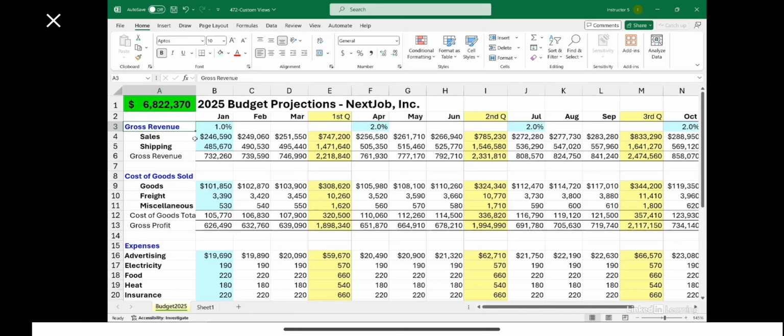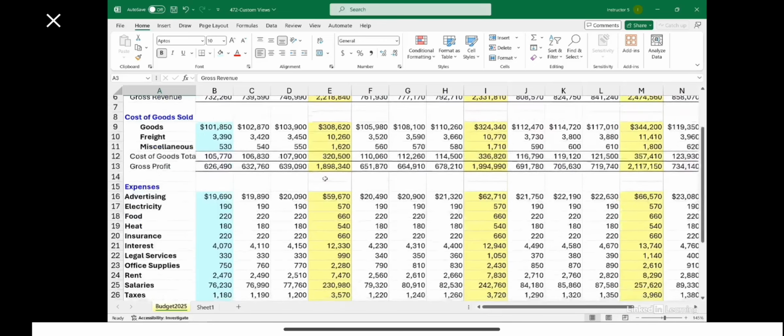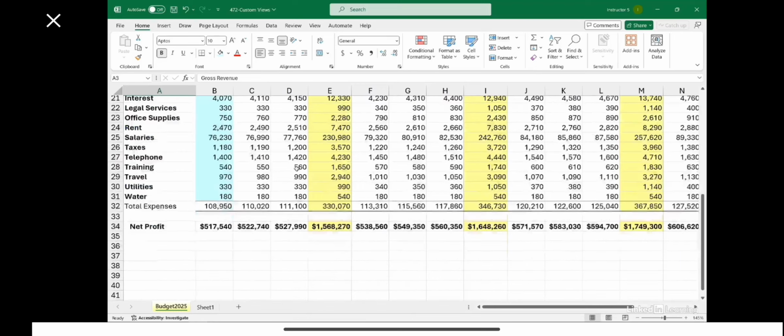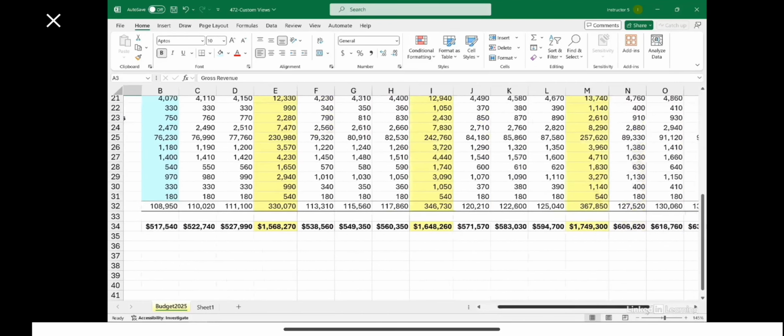Sometimes I want to display all of this. I'll have to zoom back, of course. Sometimes I want to display only the quarters, or maybe sometimes I want to display some of the detail, but not all of it. So let's start with the idea that I always want to return to a certain look.